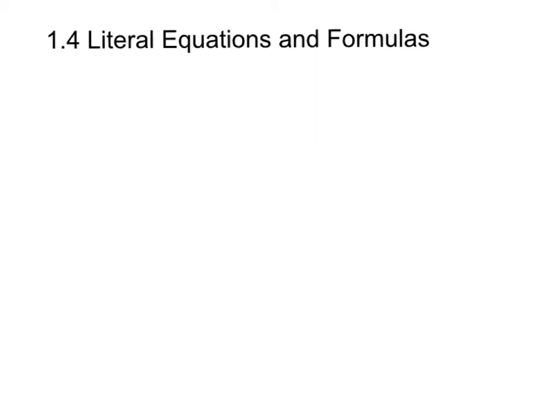When you work with literal equations, you can use the methods you have learned in this chapter to isolate any particular variable. Here's what it means. I want you to look at the solvent space at the top of the page, and write the following equation: 10x plus 5y equals 80. In this equation, we have two variables. Therefore, it's a literal equation.